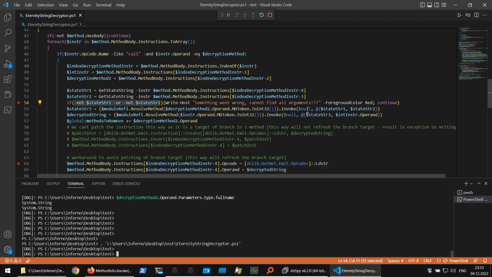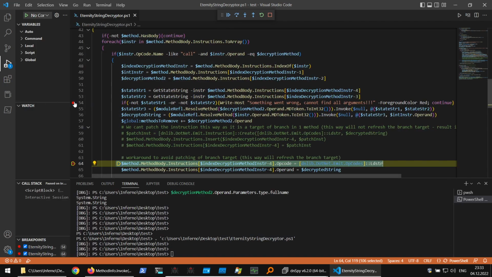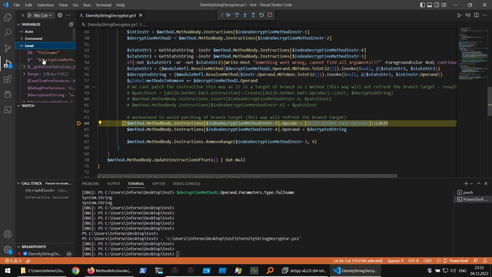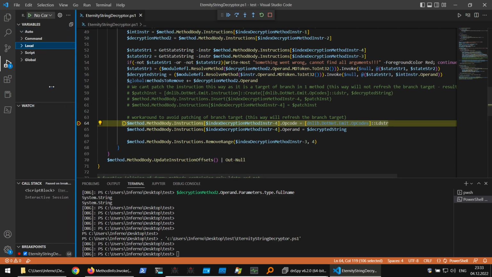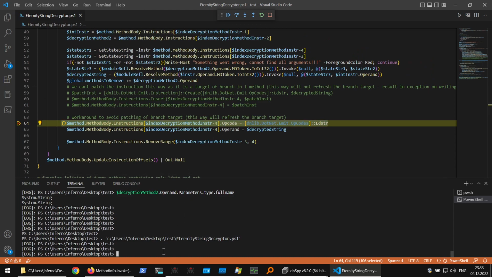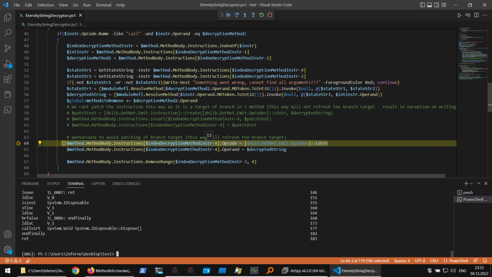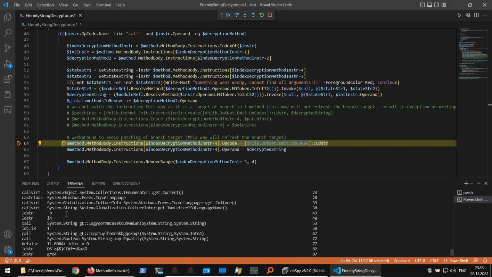So we are here. I don't want to be here, I want to be here. And you can see here again, you can also investigate the types, of course. But okay, what I wanted to show you is that we have some method body instructions, and let's check it first. I don't know what is the index we are patching now? 13. So it should be like 11 or 9, index of 9. This one is the instruction we are now patching.